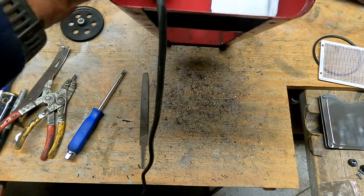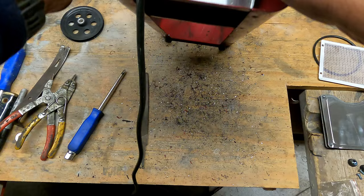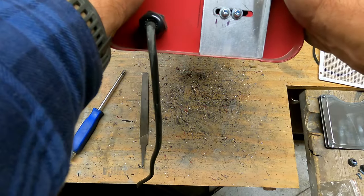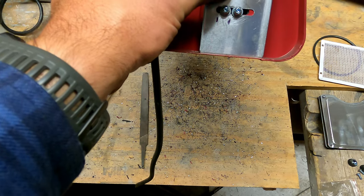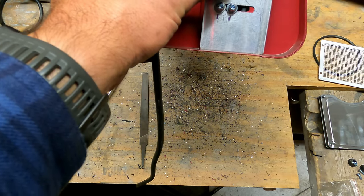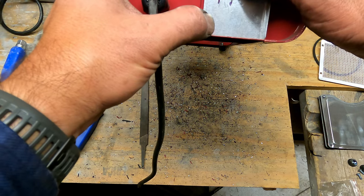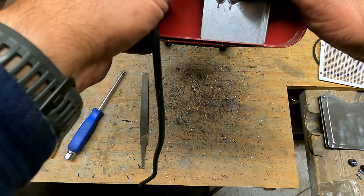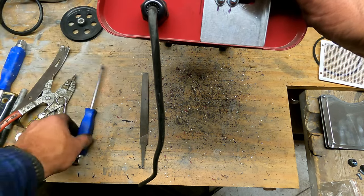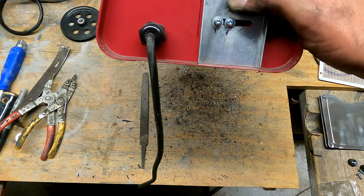If you watched my previous video, I've already said this before, but this is set up so that you can adjust the belt distance if you want. I've never seen an advantage to that. I have certainly tried adjusting the motor to tighten up or loosen the belt, but I think all I've ever done is just put stress on the motor. So I like to leave the motor right where it's at.